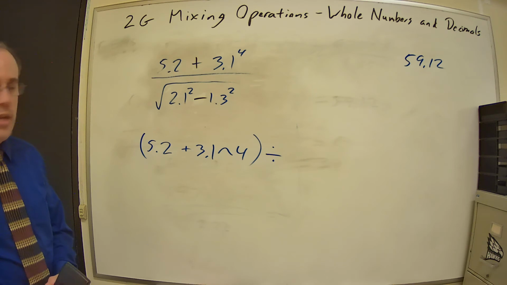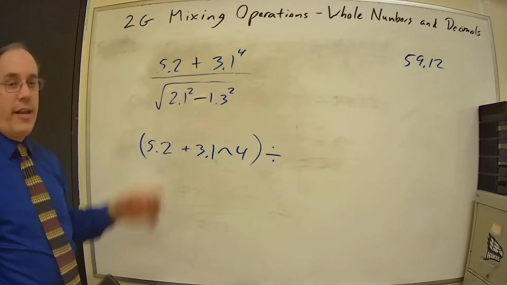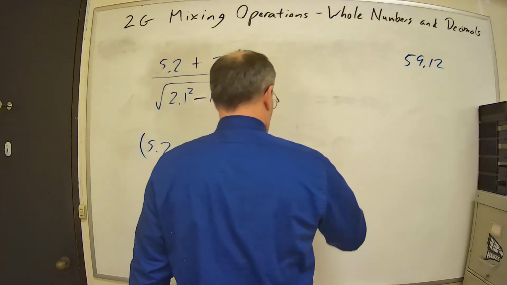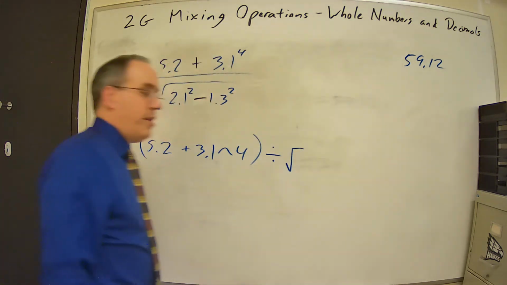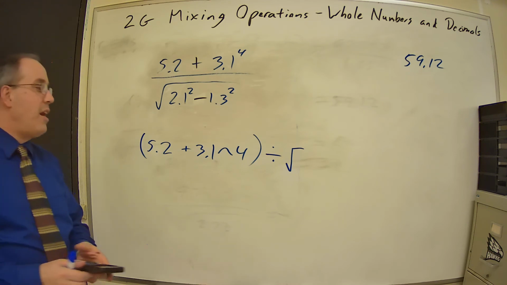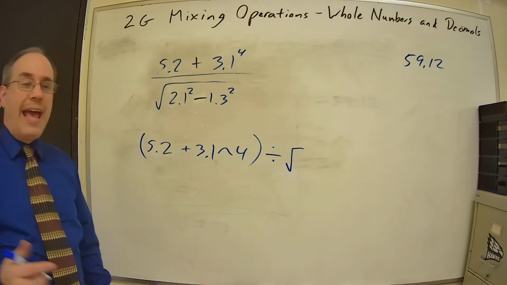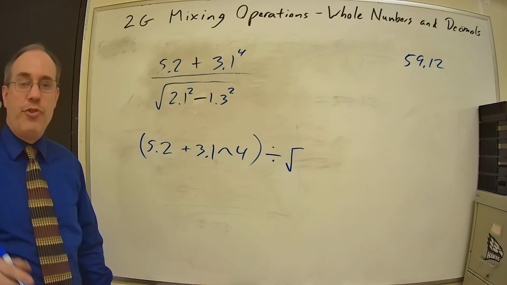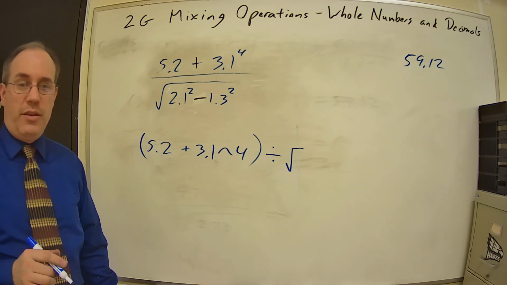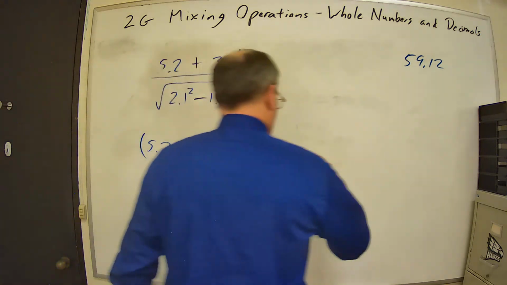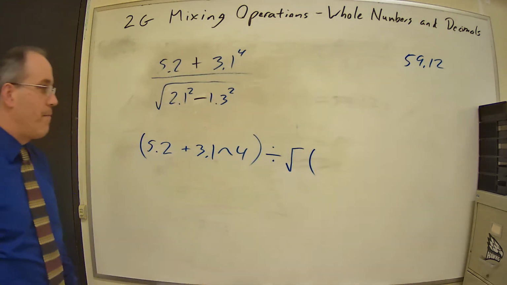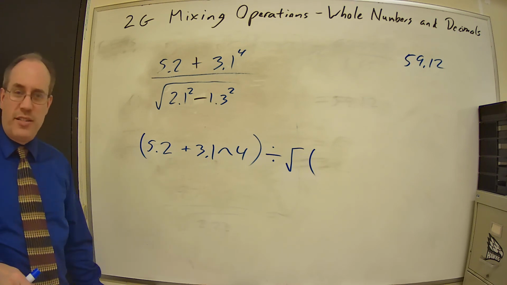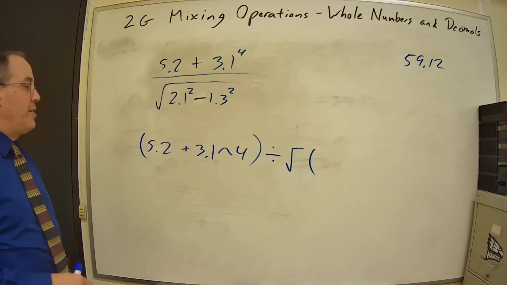Everything in the denominator is under this radical. So I can put my radical here. So I hit the radical button. Then, depending on your calculator, you may or may not have to put an open parenthesis there, meaning your calculator may give you an open parenthesis. You need to have one, so I'm going to put an open parenthesis here. It's just some calculators actually give it to you, so you don't have to press it in separately. Others, you have to do it.